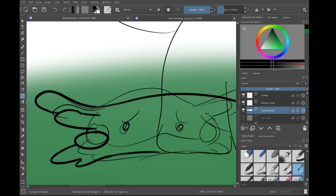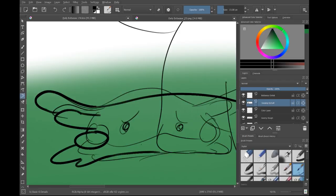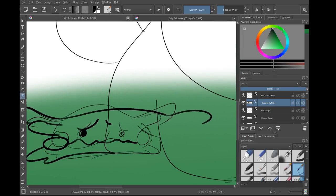Yeah. Let me get rid of some stuff. Yeah, I think that's about what I want. And then he's got a mouth. And it'll be kind of scraggly because Goomy's not happy about getting stepped on. Break that out. Goomy's eyes are kind of beady, right? They're like small. We'll have one coming out this way. Something like that.